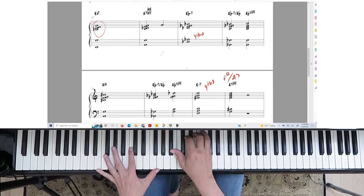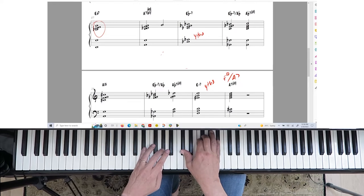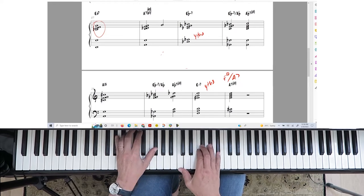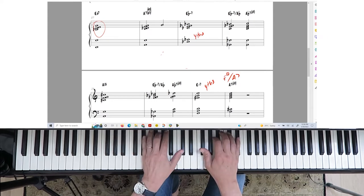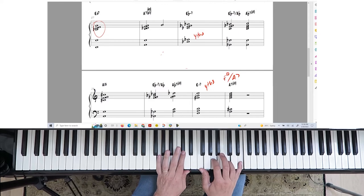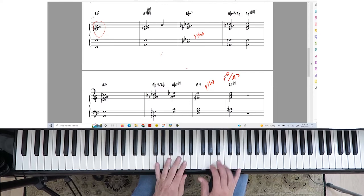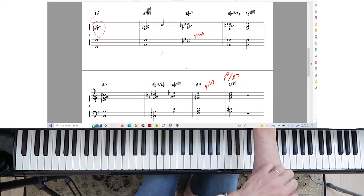So then the whole bridge goes like this. Some really cool chords happening there. I don't think that's exactly what Benny Golson did.